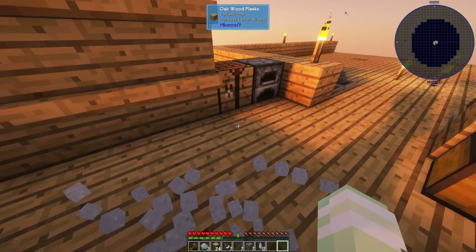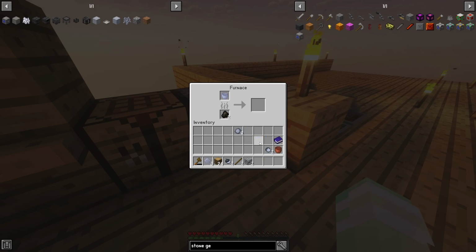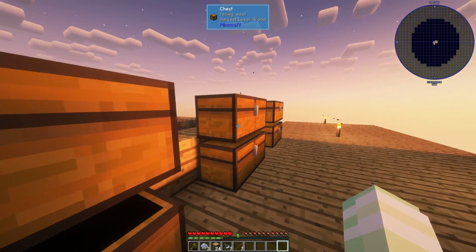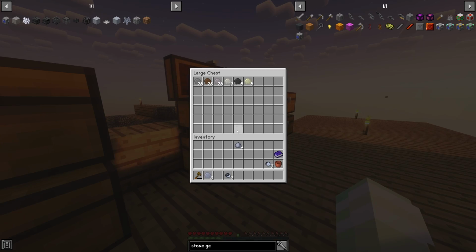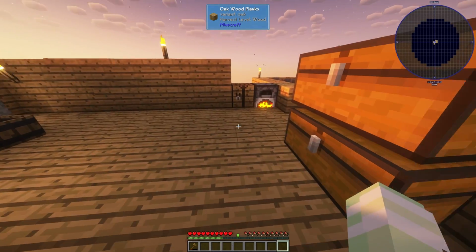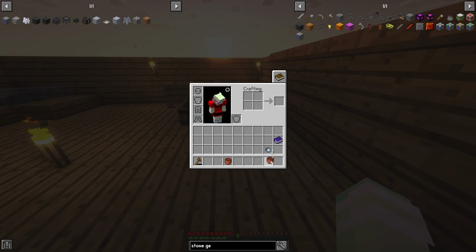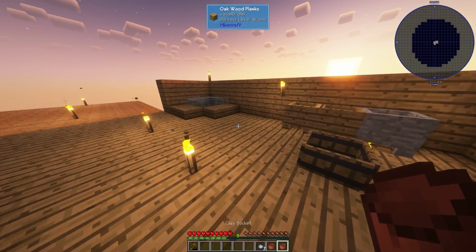Break the clay. Go into the crafting table. It's like this, I'm pretty sure. Get it unfired and then fire that right up. And that will make us our clay bucket. And then smash it. So we got clay bucket there.